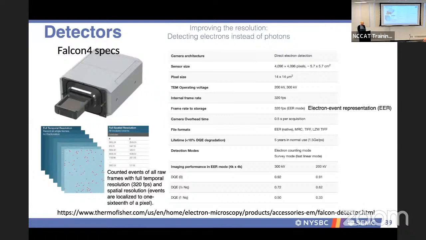You can somewhat do that in normal K3 data, but if you're collecting every 50 milliseconds, then you can only bin it. Either you can have 50 milliseconds, 100 milliseconds, 150 milliseconds. But with the EER format, you can bin however you like, and you can have variable frame rates. So therefore, if you note that you have a sample that has high drift, either you would have to have a shorter frame rate and you can do a running average so you have enough signal to noise, or in EER after the fact, pending you're still in good DQE, then you can decide what your frame rate is.